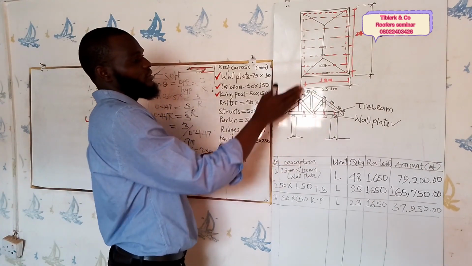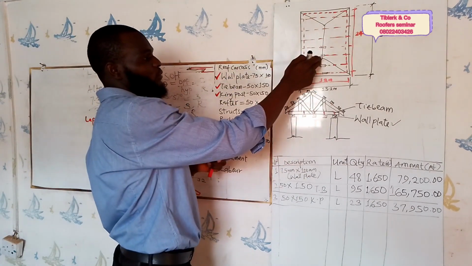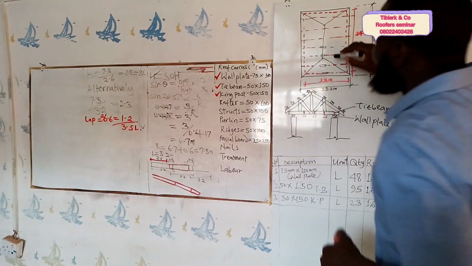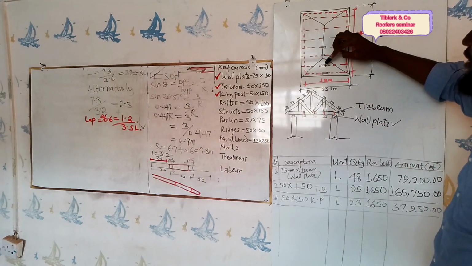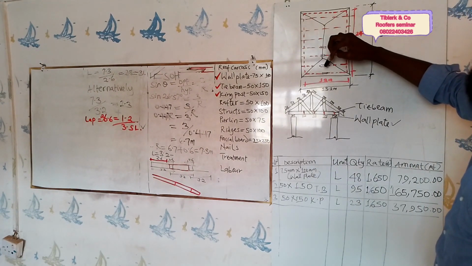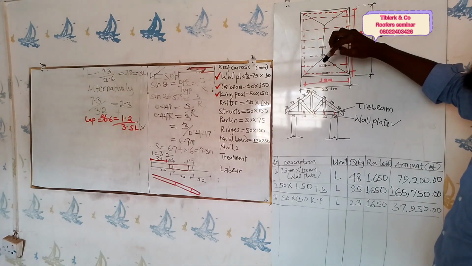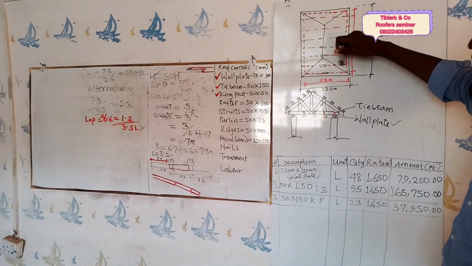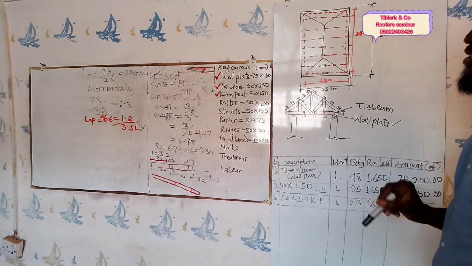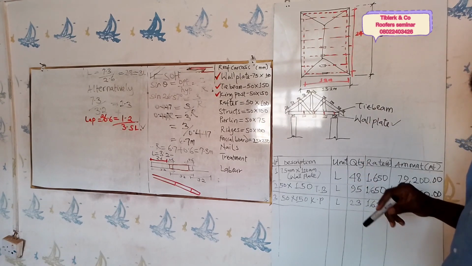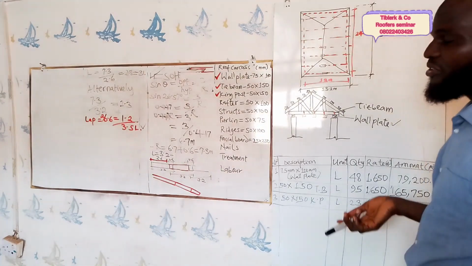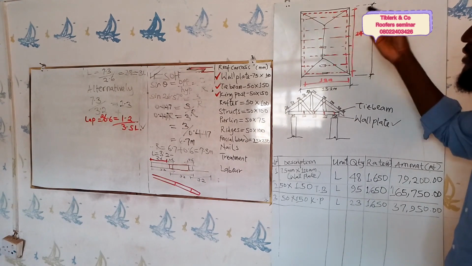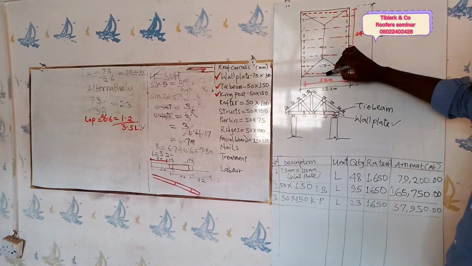This and this will be 7. So now we need to determine where our kinkos will start from and where it is ending. Ideally, or preferably, it has to end on any of the tie beams. It's better for it to end on a tie beam. On some rare occasions, you can decide to position another member here to work it out and make it end at the center.